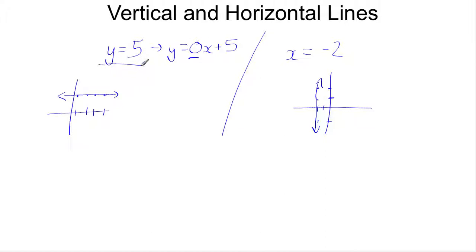So it's important to know that whenever you have y equals a constant, it's a horizontal line. And whenever you have x equals a constant, you have a vertical line. Now, as soon as I throw in a variable here, so if I have y is equal to 5x, that's no longer a horizontal line. That's now the slope. So just bear in mind, a constant means there's no variable attached to it.